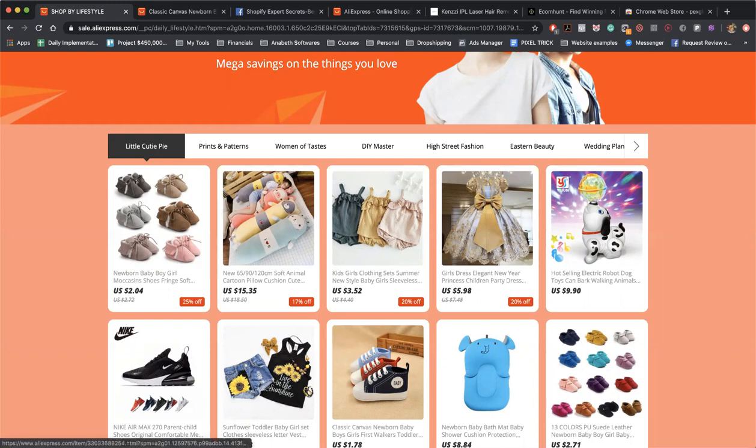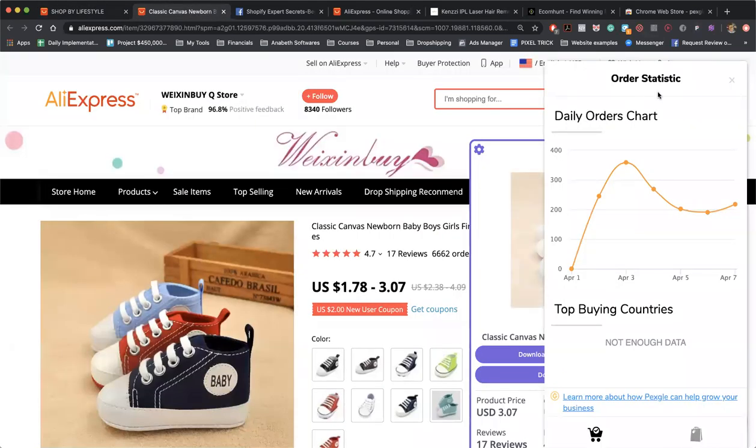So let's just say we clicked on this, right? It opens to this, and then PexGo analyze, right? Now you can see the sales volumes. This has, at the beginning of the month, 0, and then the next day it has 246. So for a product to be successful, you want it to have at least a volume of 20 sales. This has 246. April 3rd, 358, right? And then you see 268, 201, 191, 218. So somebody is selling this product, and good for them because it's making a lot of sales.